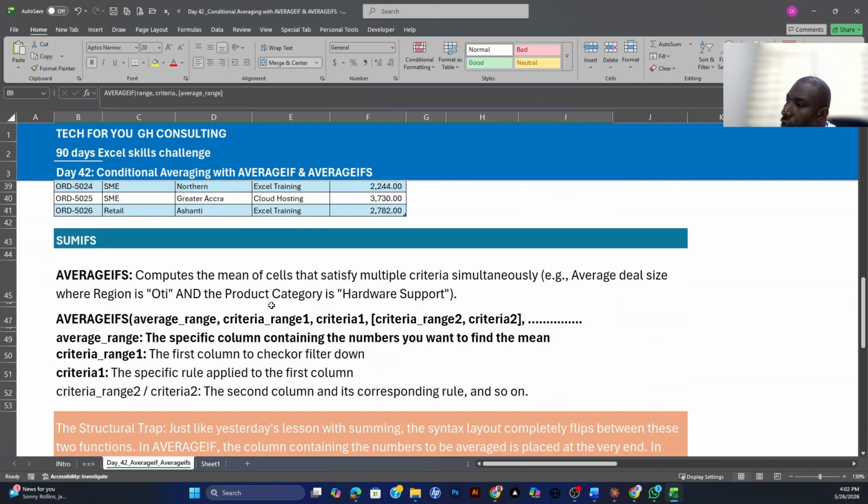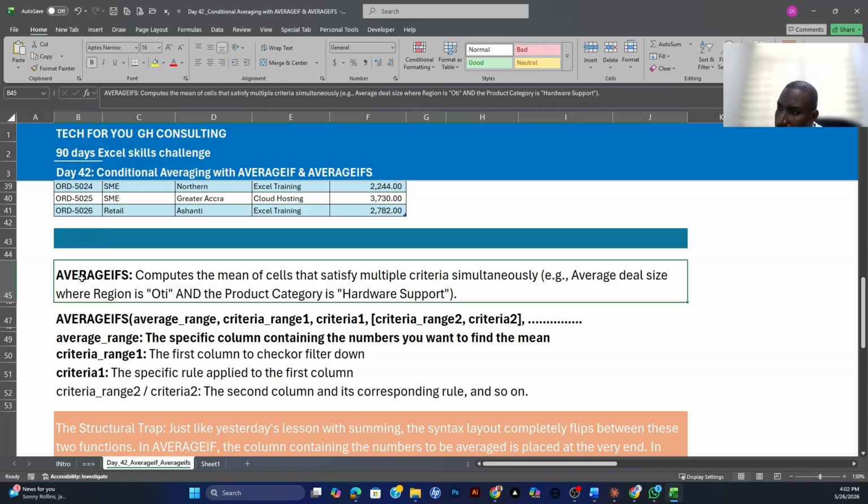Now, there is the newer version of AVERAGEIF that we can also look at. The AVERAGEIFS that we see here works like the SUMIFS that we learned. It also computes the mean of cells that satisfy multiple criteria.